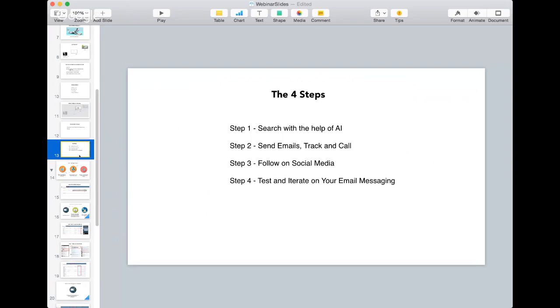So with that, I'll explain the 4 steps here. Step 1 has to do with the AI, the artificial intelligence, which will help us search for candidates, great candidates, star-performing candidates, fast-learning candidates, candidates who are thinking about changing jobs. So instead of searching and getting thousands of results, we will be very focused, and typically it comes down to 15% of the result set that we should focus on and target first. Step 2 is send them emails, right?